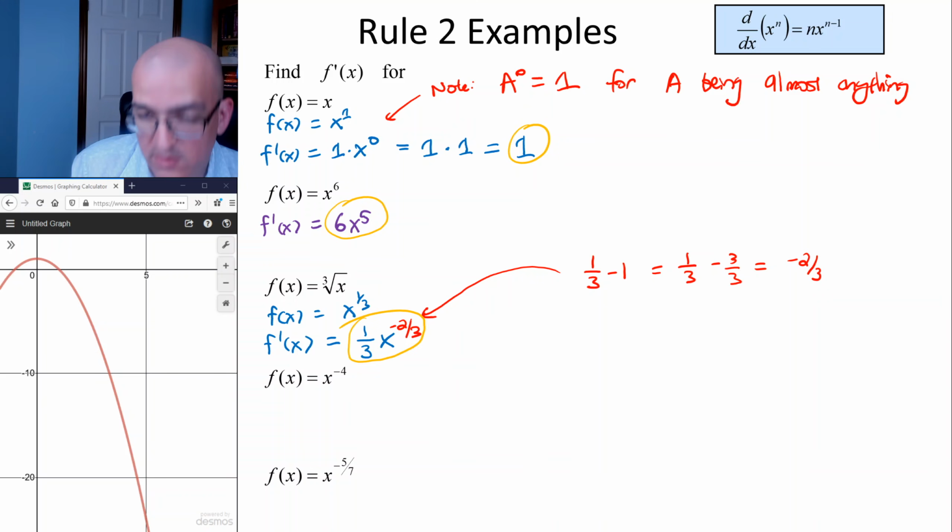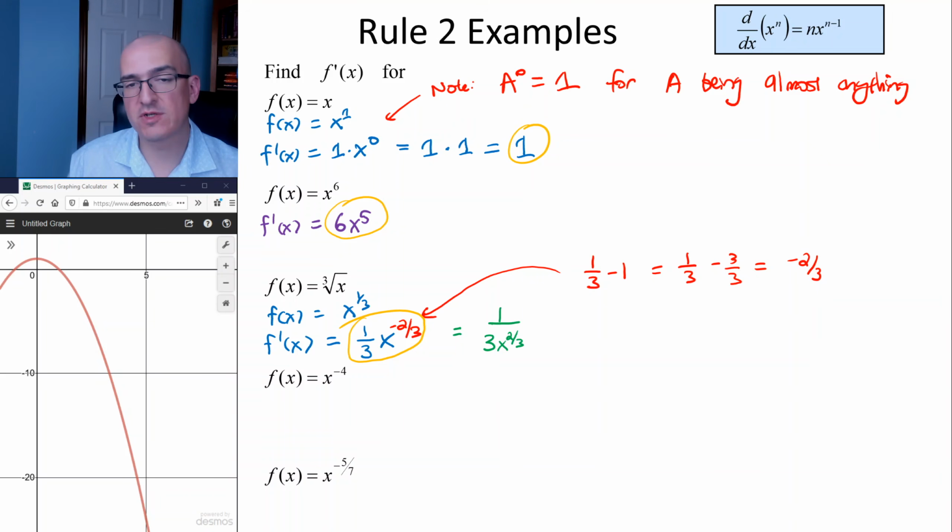Back of the book, if you're checking your answers in the back when you're doing your homework, they won't leave that alone. They'll mess with it. I'll show you what they'll do. They'll say it's equal to 1/3 times x to the positive 2/3. A negative exponent means you can bring the term down in the denominator and force the exponent positive. So that x to the negative 2/3 becomes an x to the positive 2/3 down below, and then you can merge it with the 3 that's already down below.